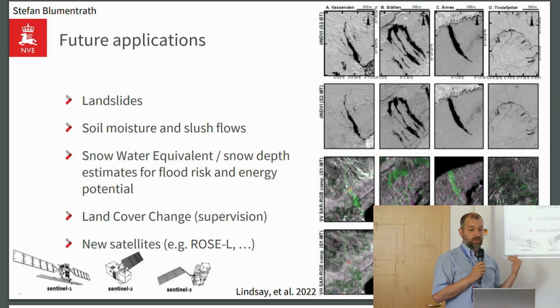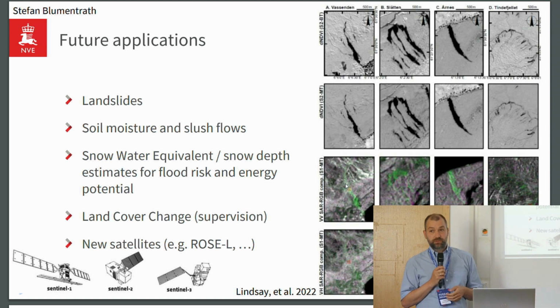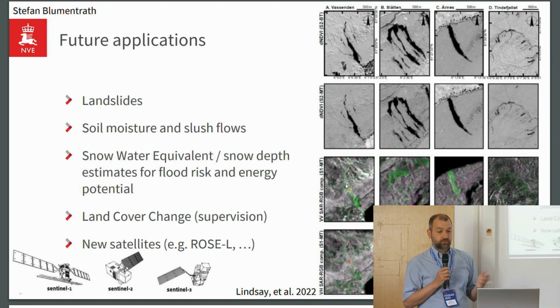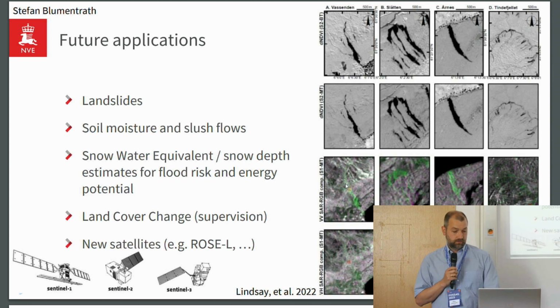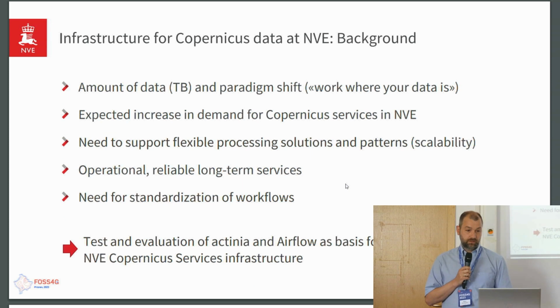And as mentioned, we have a work package that I happen to lead about future applications, where we would want to look at landslides, soil moisture and slush flows. Snow water equivalent is an important topic. Land cover changes for the people working in supervision, and also the opportunities that new satellites will give us. And there's ROSE-L with L-bands, which is one of the things we're looking at.